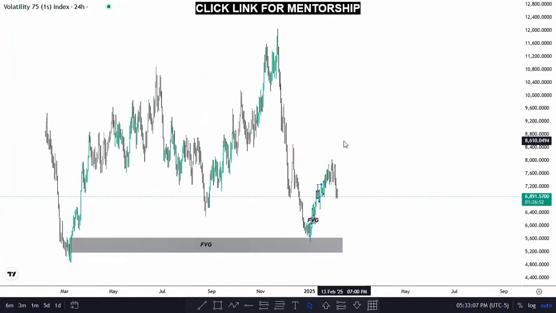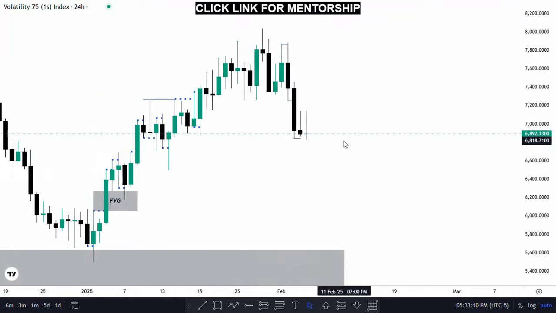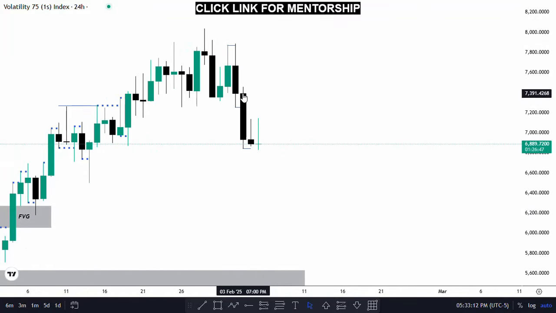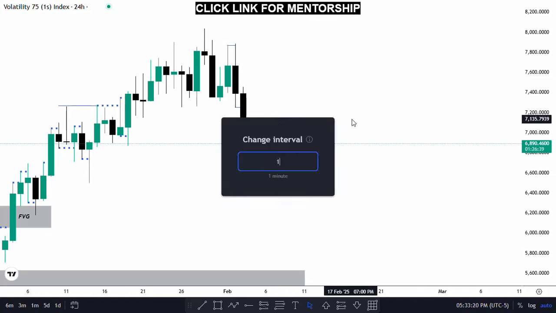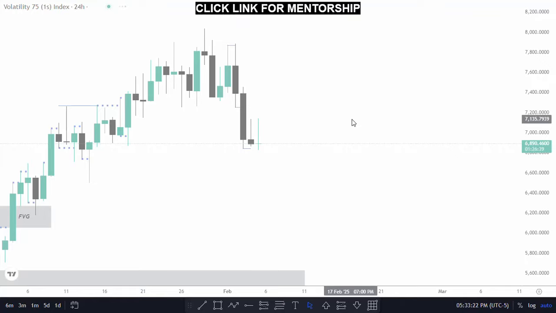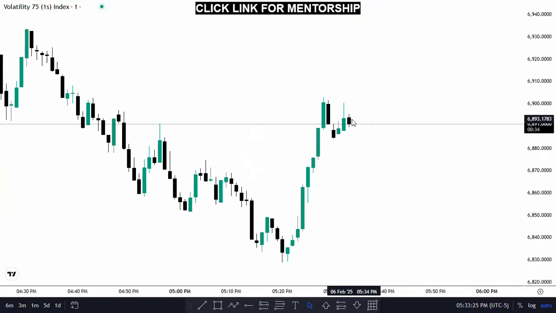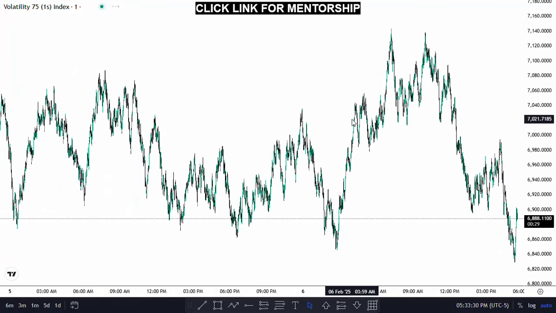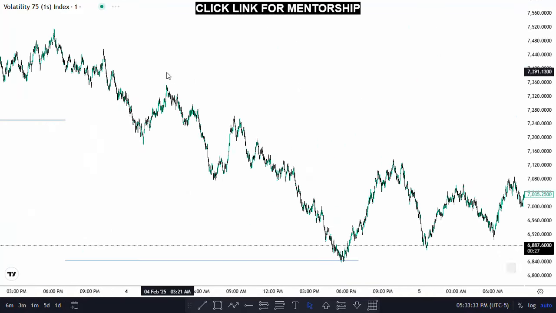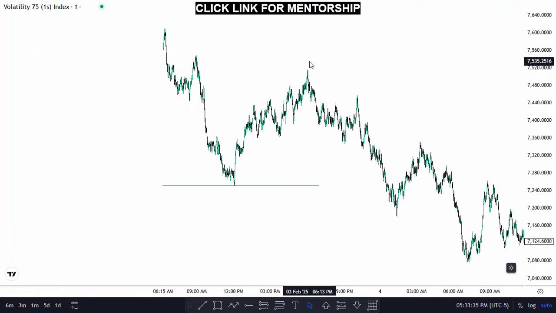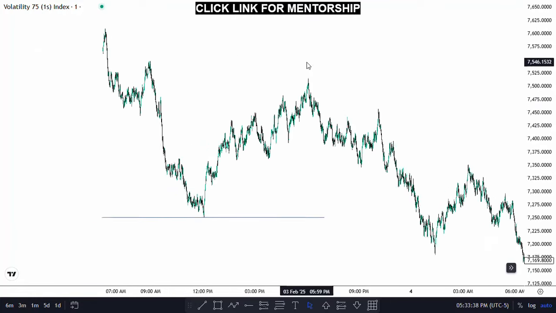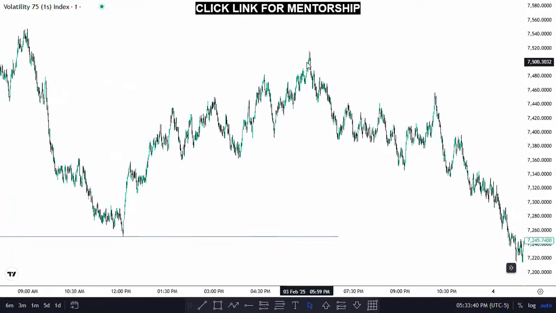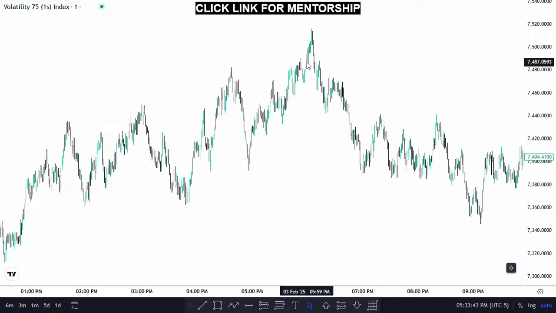I don't want you to be looking at this and think it's a different trade. So this candle is a what? This is 3rd February. Okay, this is 3rd February. So even when you go to 1 minute, it's supposed to be 3rd February. Okay. All right, so that is the peak right there. That is the peak right there.